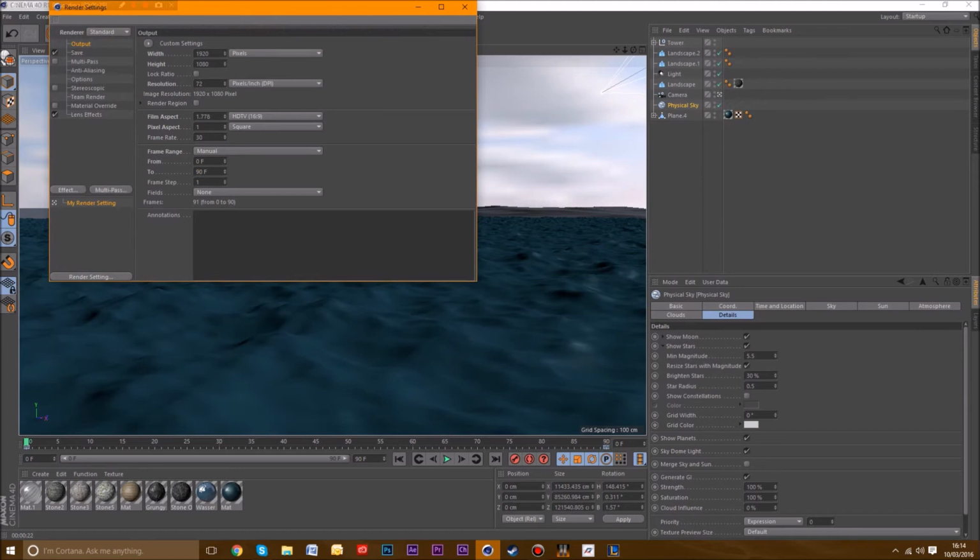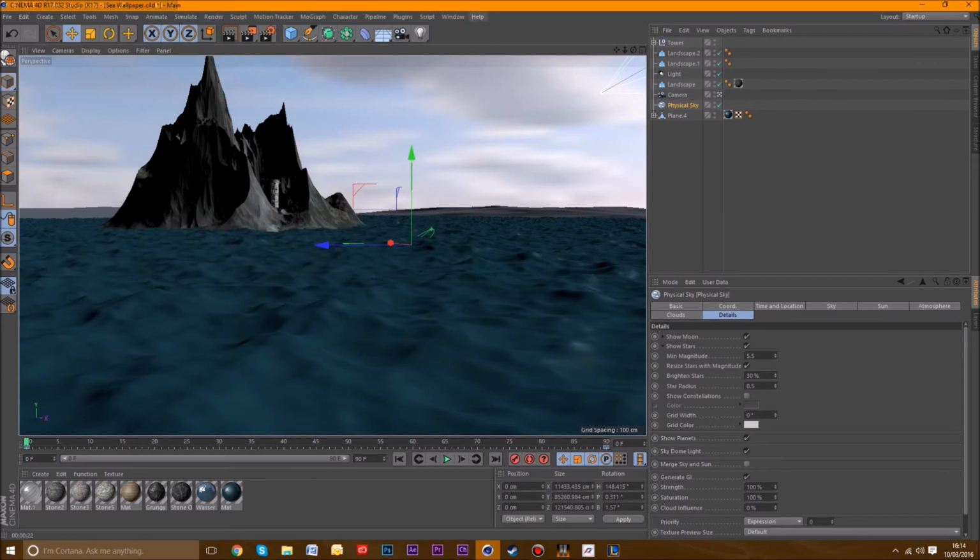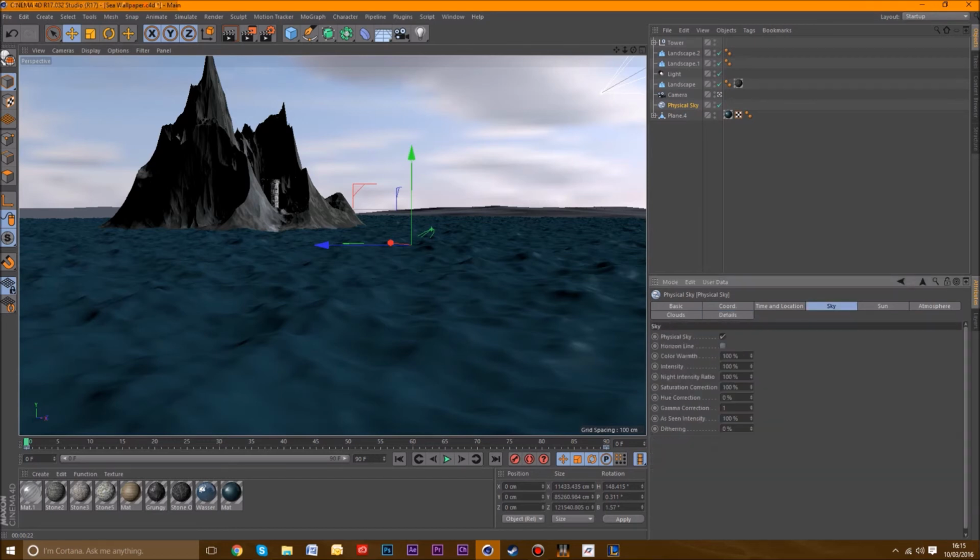Change it to the amount of frames it is, so that's 90. The frame rate, so if you have 30, that's 1 second. So if you have 25, that's 1 second, 10 is 1 second. But the more frames you have, the smoother it is. So if it's 30 frames per second, it's really smooth, but it takes a while to render. So 30 frames is perfect for what you're doing. So if it's only a 90 frame video, then it'll only be 3 seconds long. But that's all I want for this.